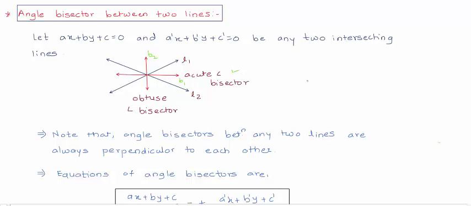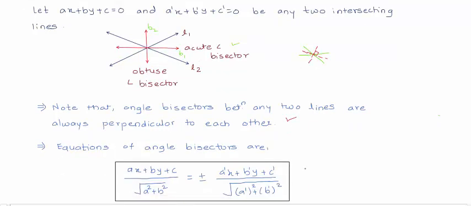So students, you take any two lines, anyhow they might be. When you try to draw angle bisectors between these lines, let us say this is acute angle bisector, somehow like this, and this is obtuse angle bisector. These bisectors will always be perpendicular. Okay, so this is what I want to tell you here. Angle bisectors are always perpendicular.